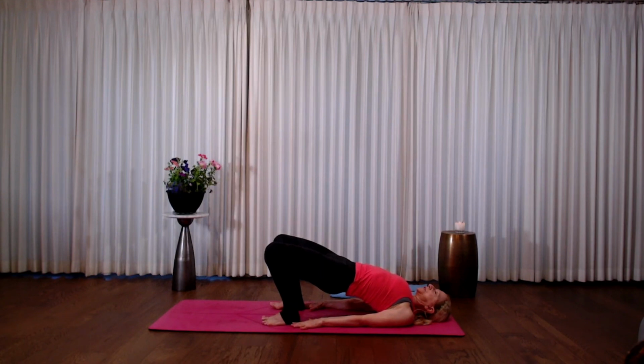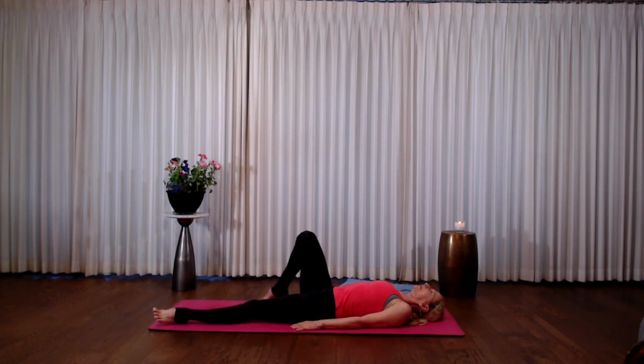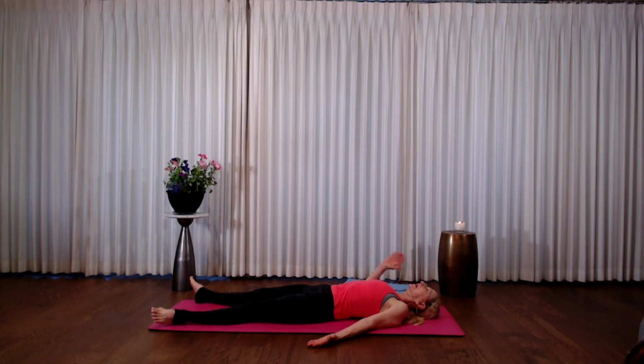Go right into full back bend, hands alongside your head as you come on to the crown of your head. Push right up into full wheel. Slowly come back down, sliding right on out into our final resting posture, Shavasana.